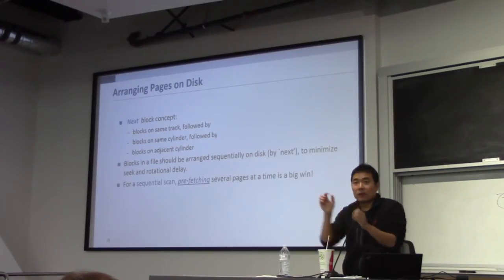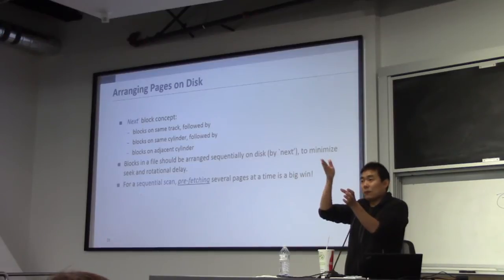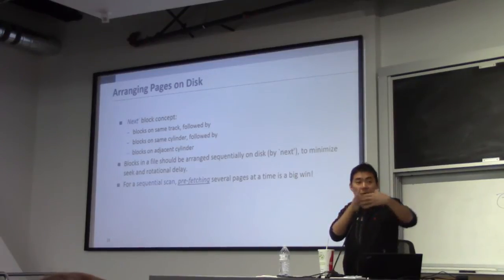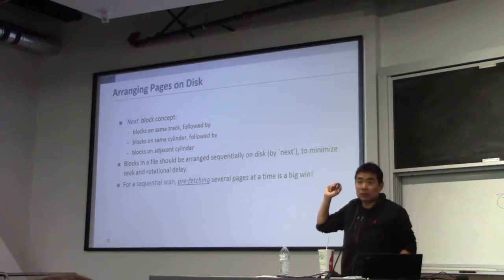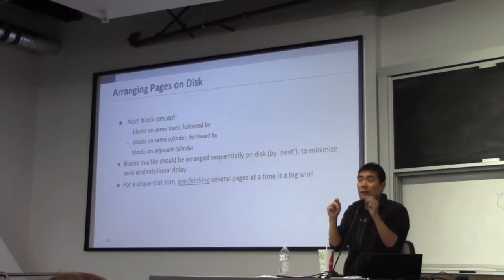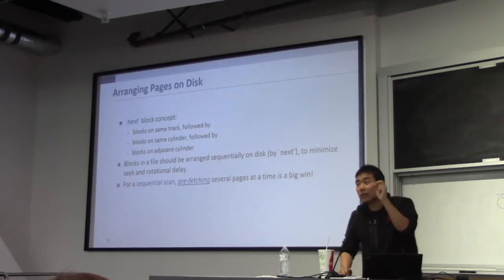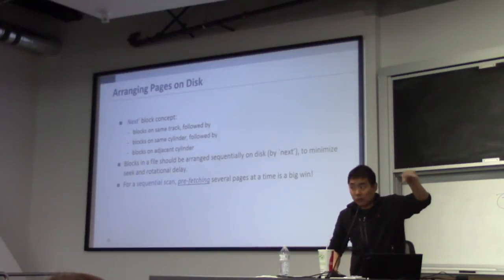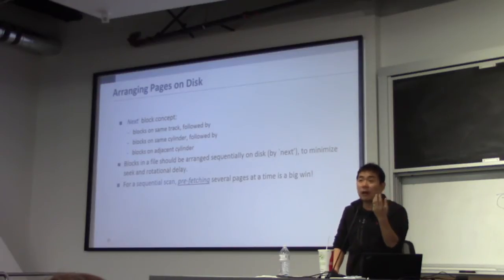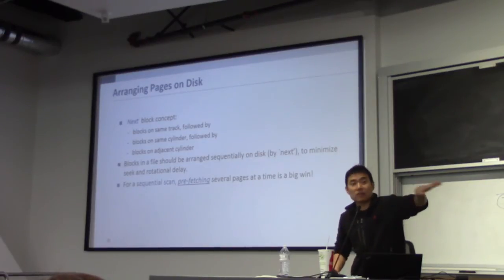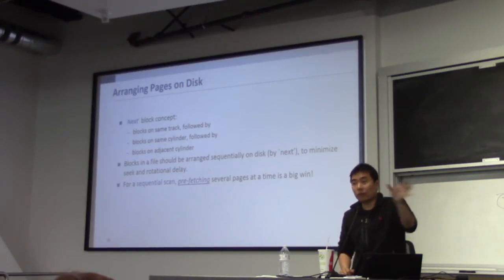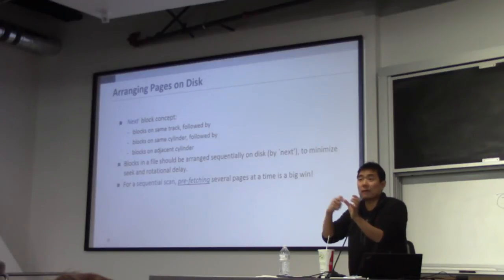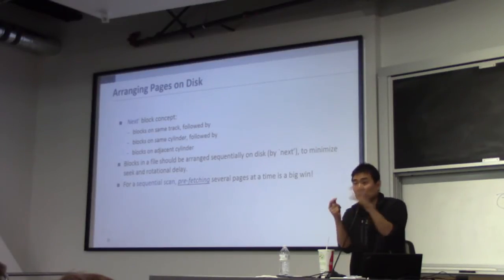Do you follow me? Whereas in the second approach, I move my arm, I read the first record, then I read all of them sequentially, I cache them in memory, and now the disk rotates, whatever, I don't care, I do my computation. Today's disk is really smart. If you write your code like the first approach, the compiler and the disk block device driver will be smart enough to figure out, okay, you are going to fetch those records anyway. Even though your code is written in this manner, I'm going to pre-fetch them all for you so that they're ready for you to use when you come back to do the next computation. So you don't have to wait for another rotation delay.